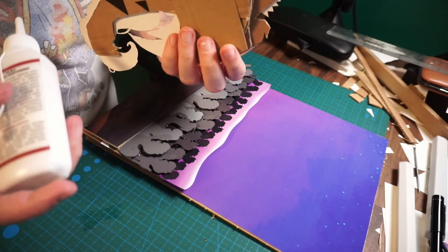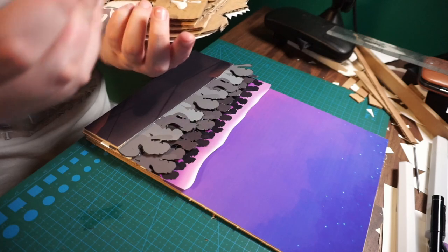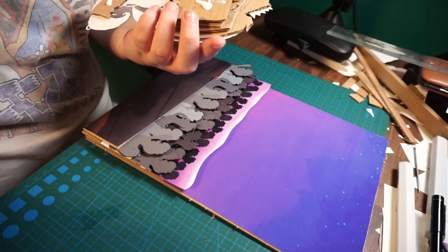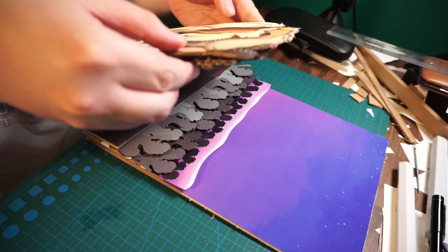The other thing I did was I also got a few layers of cardboard behind the main bit so it would actually be supported when you placed it. It would even out and be a nice even bit. So this is the last bit. I had to be so careful.